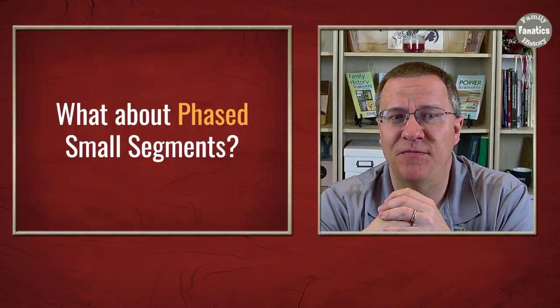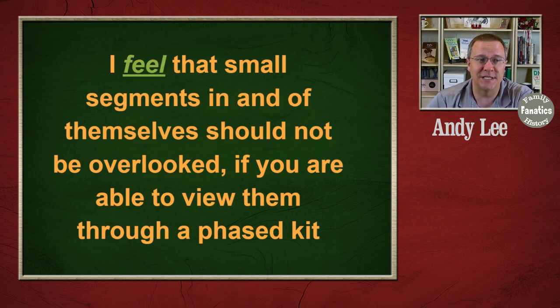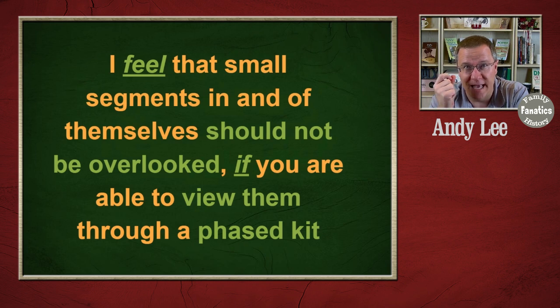What about phased small segments? I feel that small segments in and of themselves should not be overlooked if you are able to view them through a phased kit. Okay, so the first thing here is I want to actually use some hard data to determine whether or not this statement is correct or not. So I'm not going to go on feeling. I'm going to actually use data and find out what the answer is.